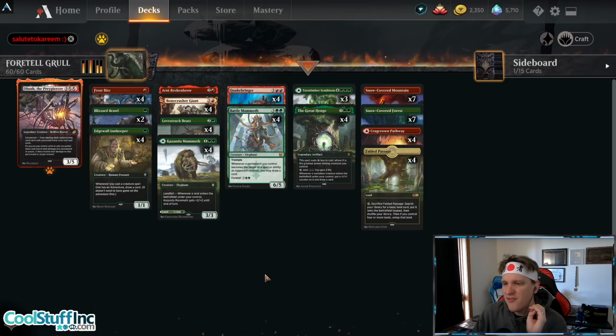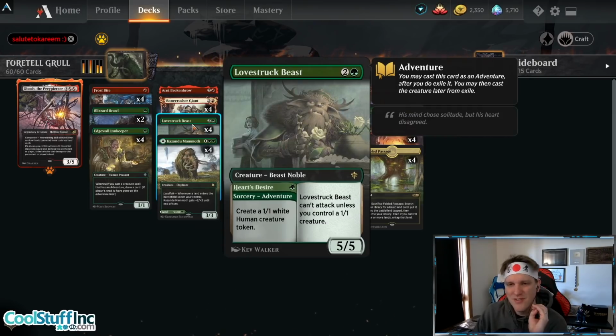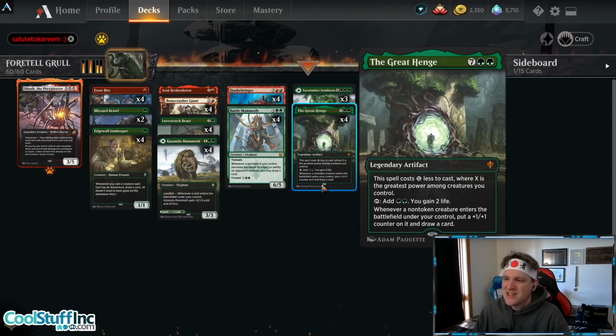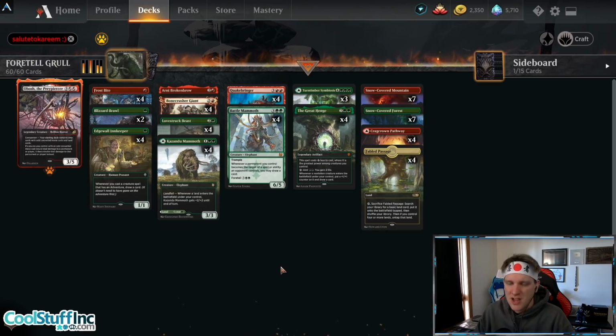So I have a feeling that they won't be as good as Lovestruck Beast, but we've got Lovestruck Beast in this deck to fight other Lovestruck Beasts. And it's still a Great Henge deck. We've got 4 copies of the Great Henge, no copies of Embercleave, because we're an Obosh deck. So I wanted to try out a little Obosh Gruul.